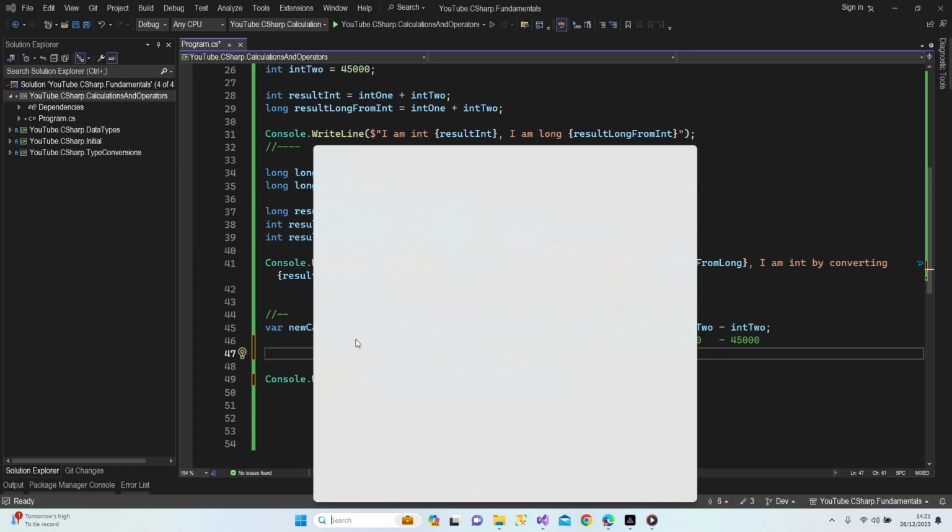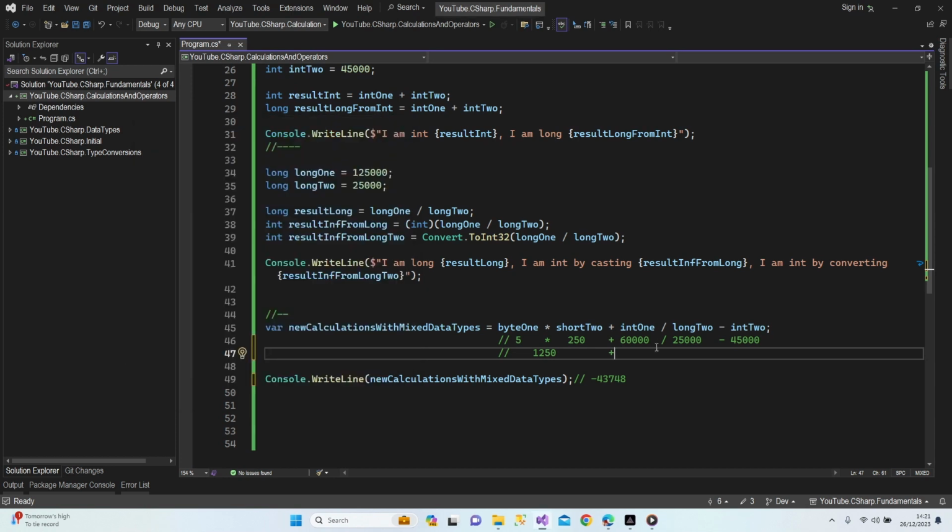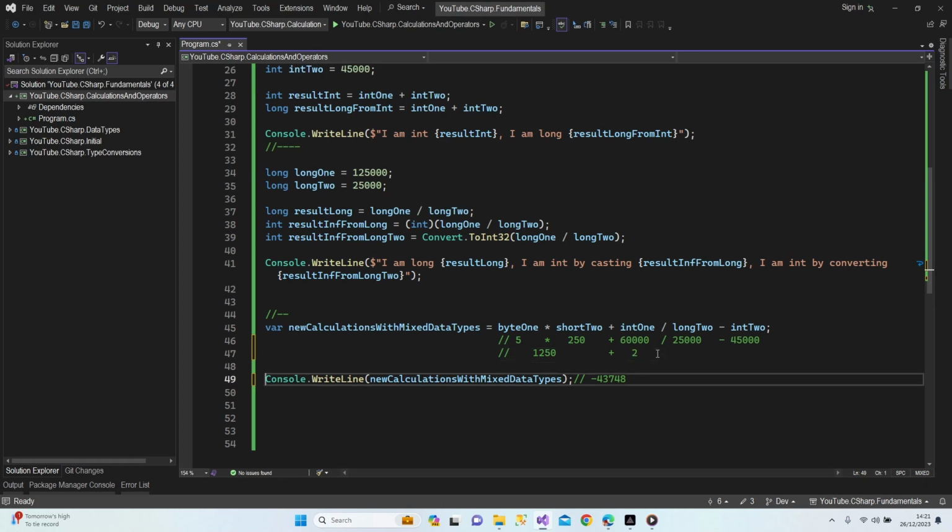Let's make the calculation. Yep, the result is 2.4, but this is an integer and long, so the result is going to be long. The compiler is not going to use the after-dot section, so it's going to be 2. The result is going to be 2, and the rest of it is 45,000.